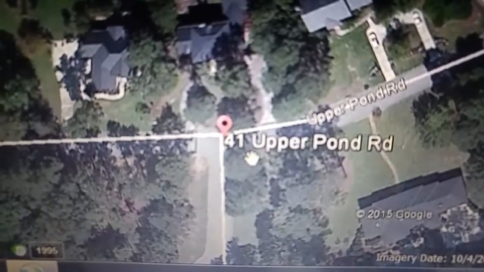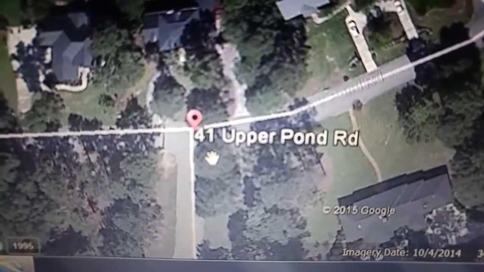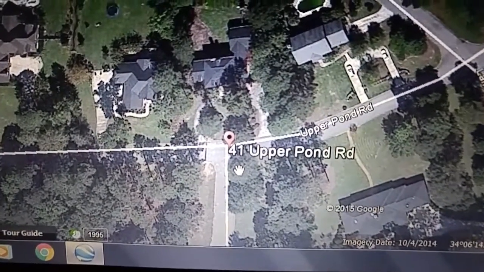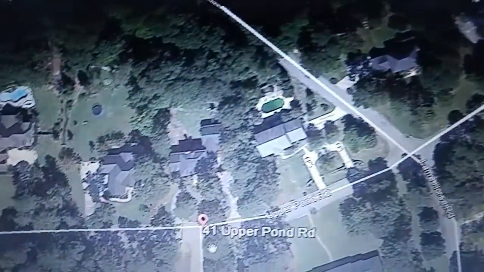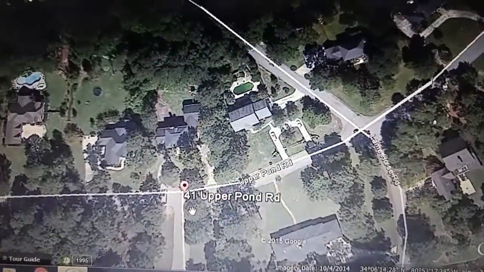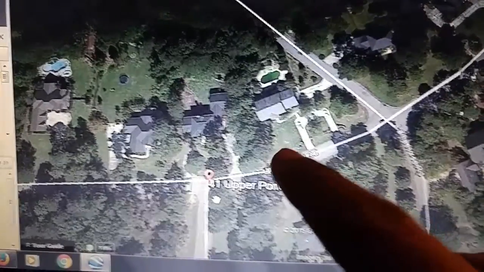That's 41 Upper Pond Road, which is totally inaccurate. But over here, it showed me over here, not across the street. So I'm trying to figure out why does it do that? What is causing it not to be accurate like it is here on Google Earth and messing up over here on a tablet?